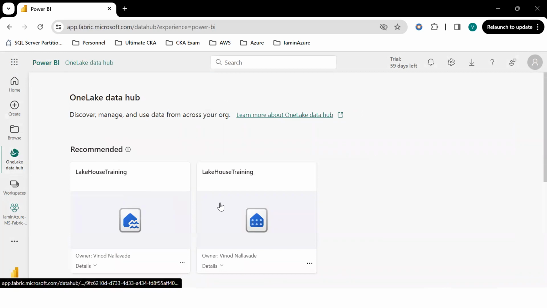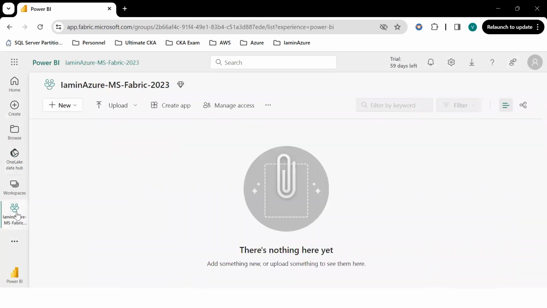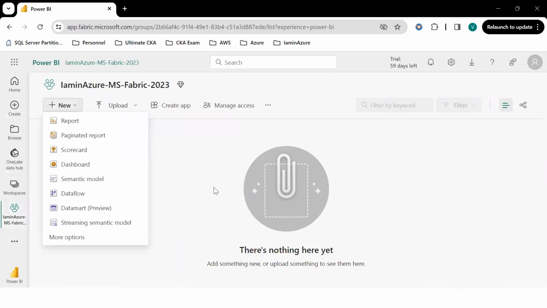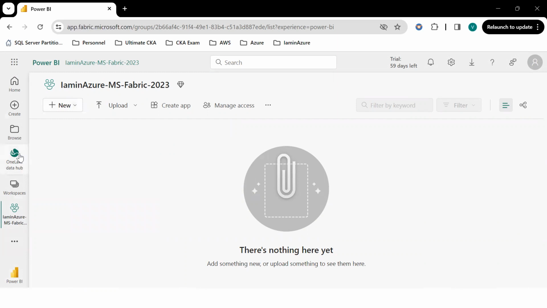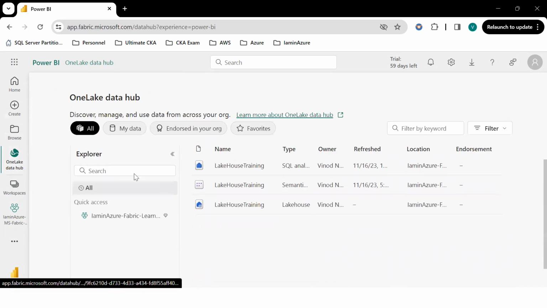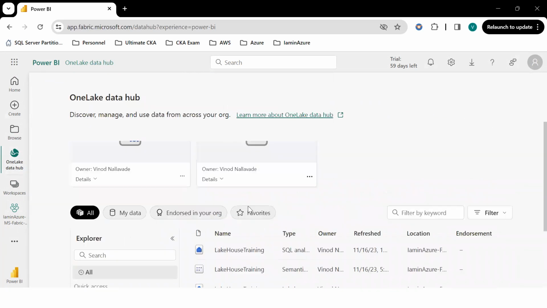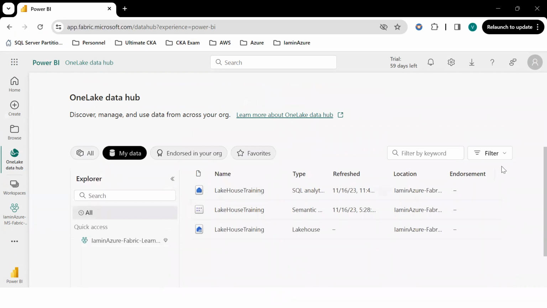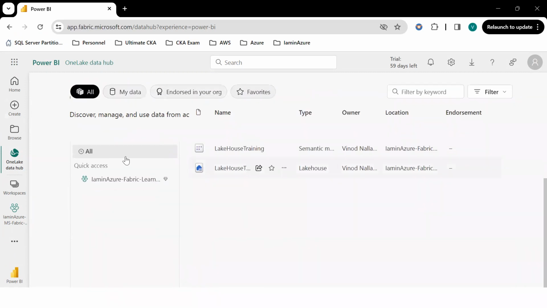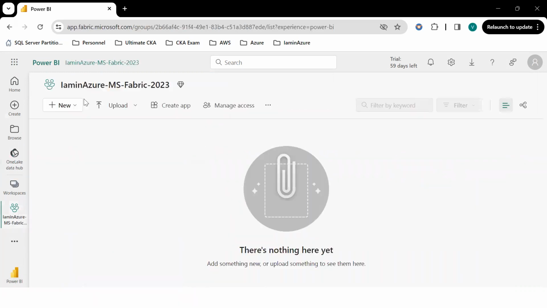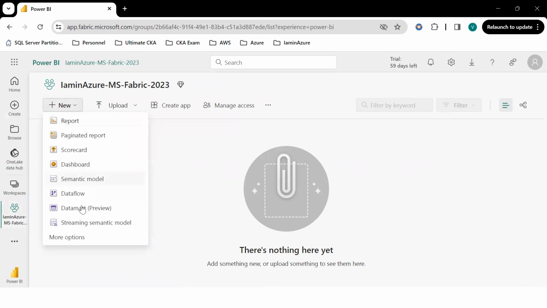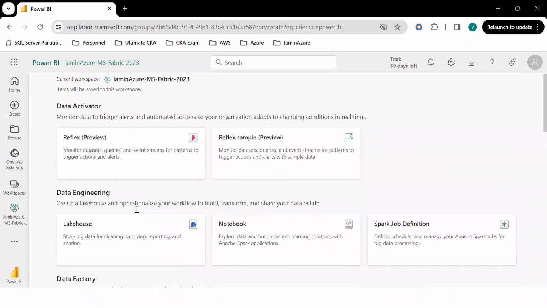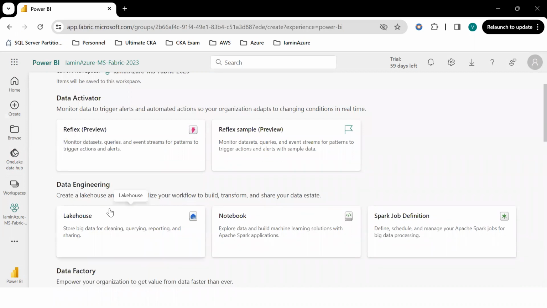So what you can do is you can just come to this fabric, then new, we need to create data, right? So workspaces, then fabric, OneLake, all data. Here you're supposed to see an option to create your data lake. I'm trying to see that. Yeah, more options. You see this, it will be under data engineering, where you can create your lakehouse.